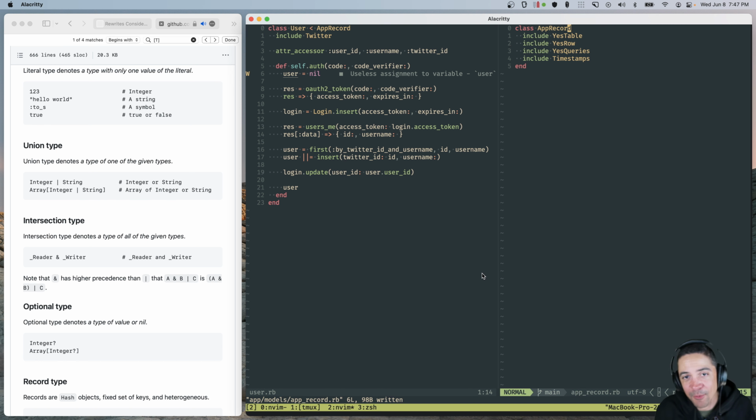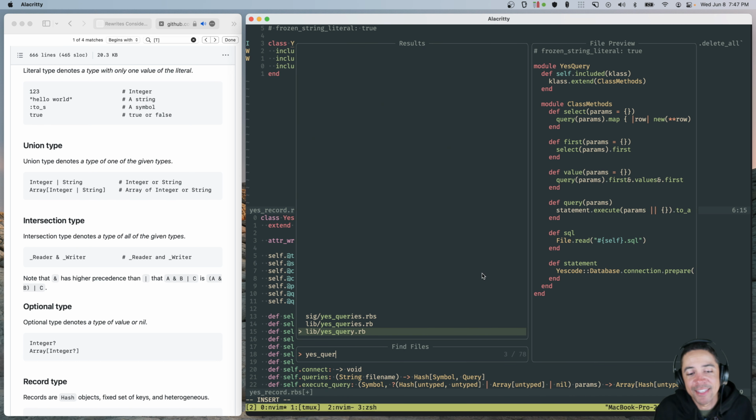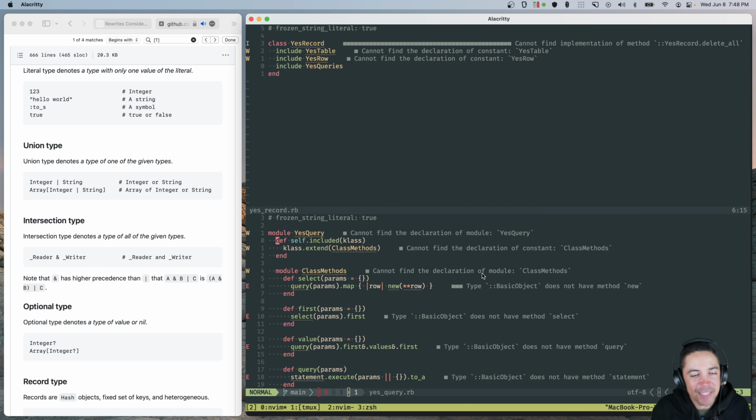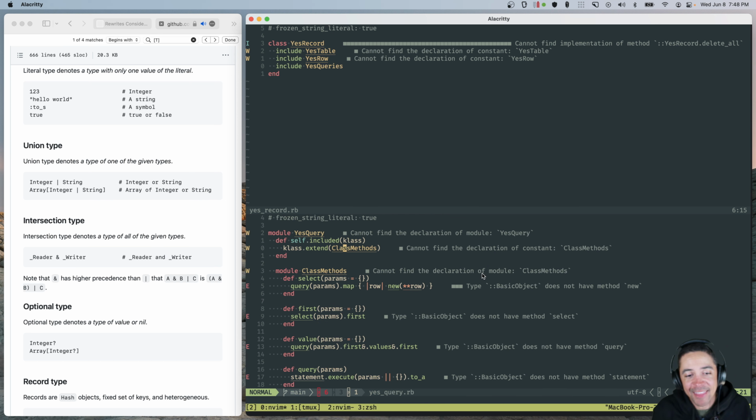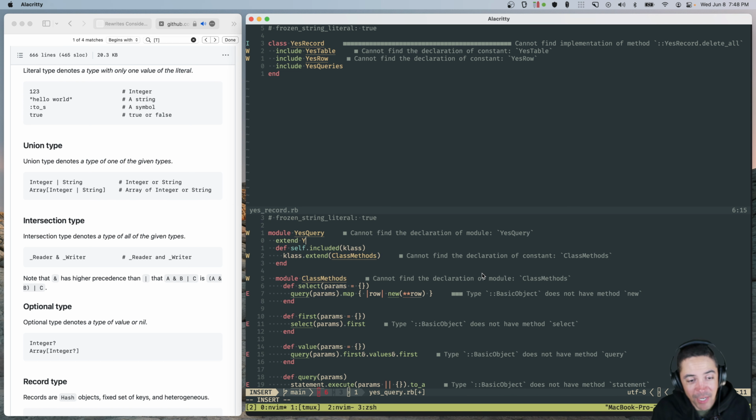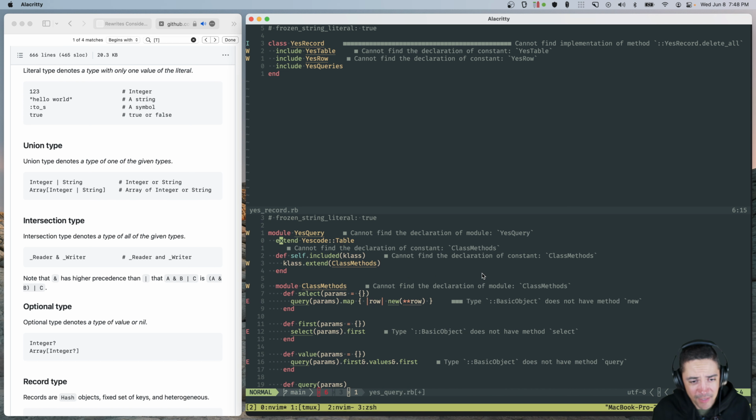One other thing that I added was this idea of a class as a query. I'm not super convinced about this, but it is really simple to implement. So I might as well try it, right? Let's see, YesCode table. This is table name, right?